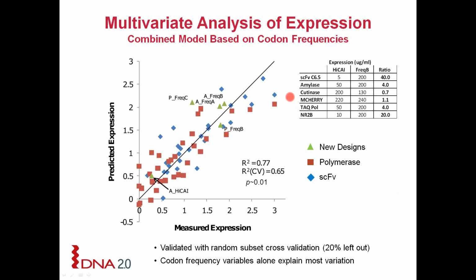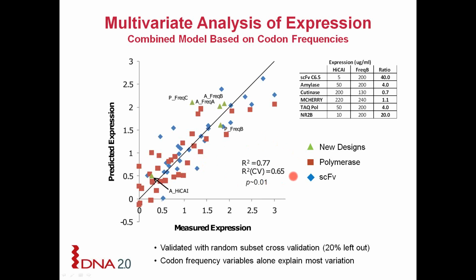That's shown here. So this slide is a model using a method called partial least squares, PLS, where we're again assigning weights to codon frequencies that best explain the variation we see. And I should say that among all the things that we've inputted, codon frequencies themselves, even though not the codon adaptation index, but codon frequencies explain most of the variation we see. And this particular model is only based on codon frequencies in the gene.